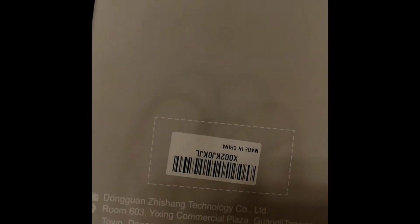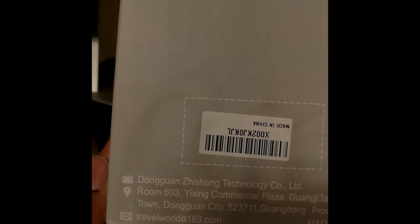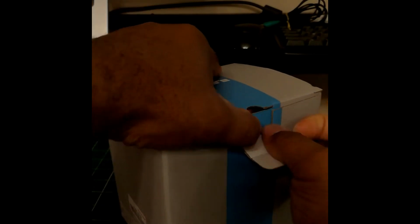All right. As you see, it's just a simple gray box with the blue stripe. Nothing fancy. Got their logo up top here. And it's also good to know that it has the little Chinese market. Also, keep in mind these are Chinese fans, but they're very good. And it's good to know that if you need anything, it has a little shipping address. You can go ahead and get in contact with them. It also has their email address as well. So other than that, ain't nothing wrong with it. Everything is good. Everything is clean. Everything is dandy. All right, let's go ahead and get into it.